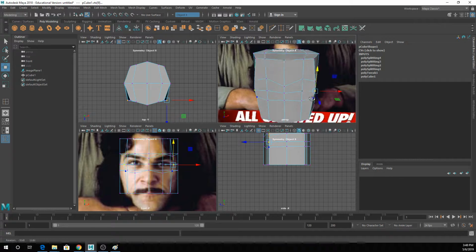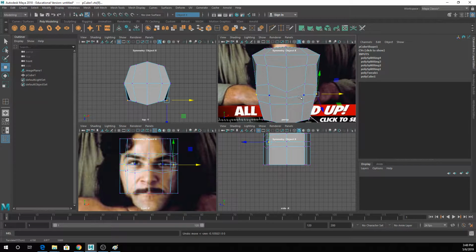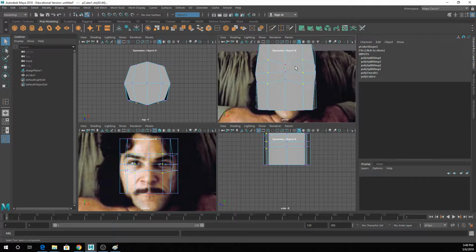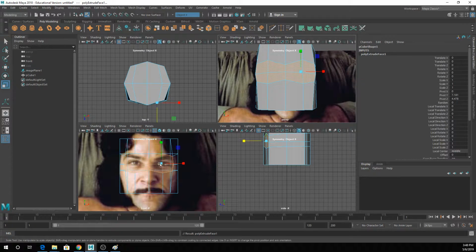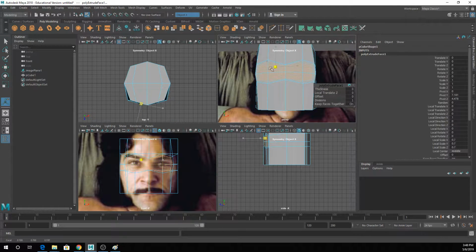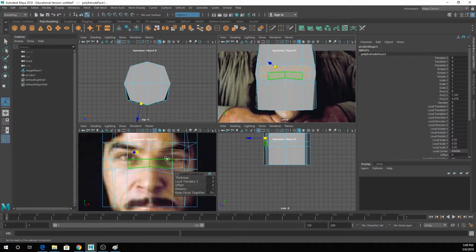And the fact that I've done a little bit of shaping on his head means I have to do a little bit less shaping later, kind of. But anywho, what I'm going to do is grab all of the little faces of this raccoon mask and extrude them in. That is not what I wanted. And extrude them in like this. So you have pretty much another mask within a mask within a mask.